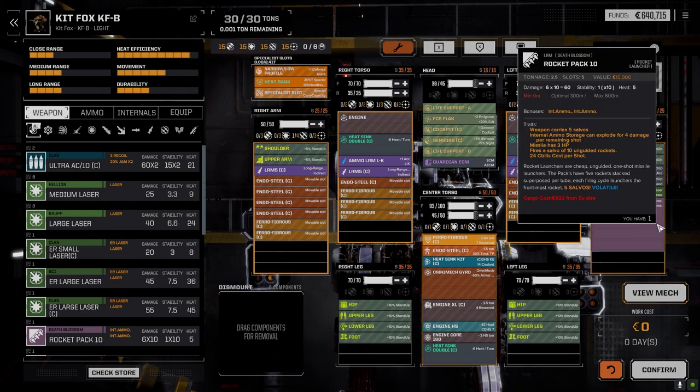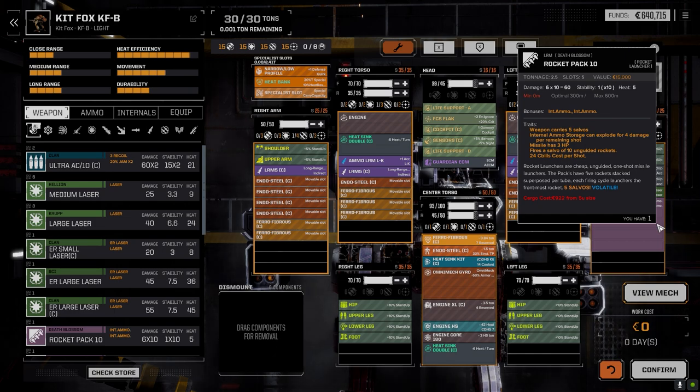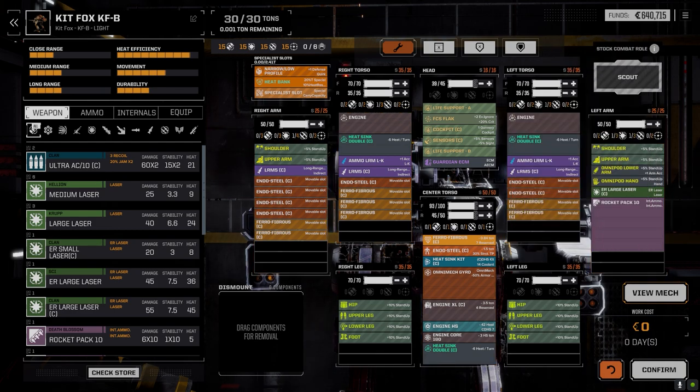The Rocket Pack 10 we're going to keep for when we have a good shot, and then we'll fire it off. It's got pretty good damage, 60 damage overall. Isn't bad if we hit with everything, but it is minus 1 accuracy, so we'll just have to make do with the best we can. We got 5 salvos, so hopefully we can land some of those. Now, that's this guy.